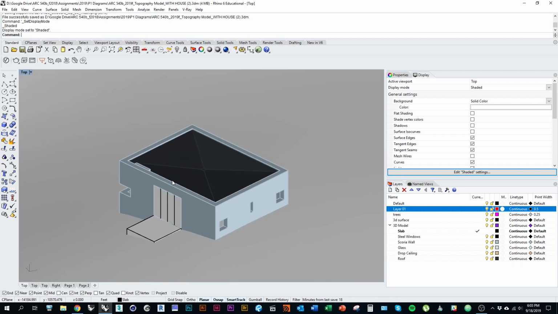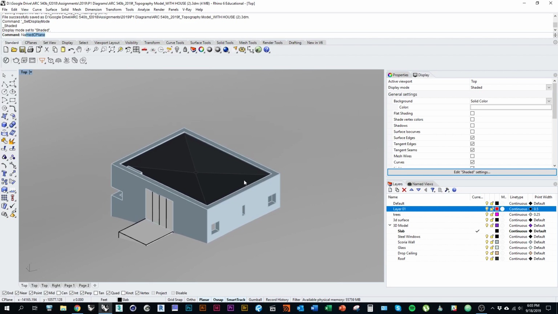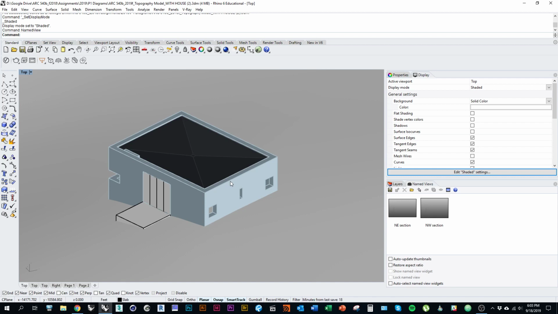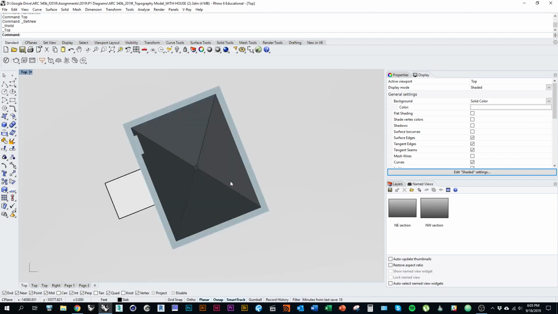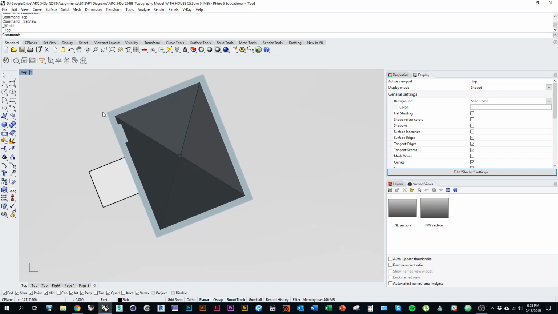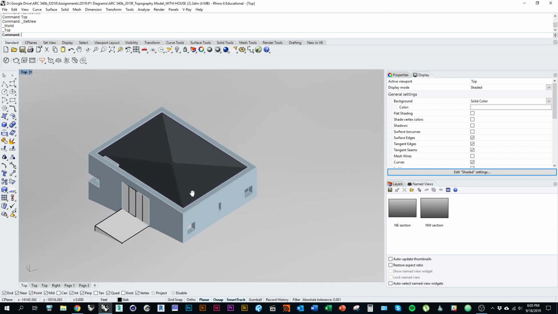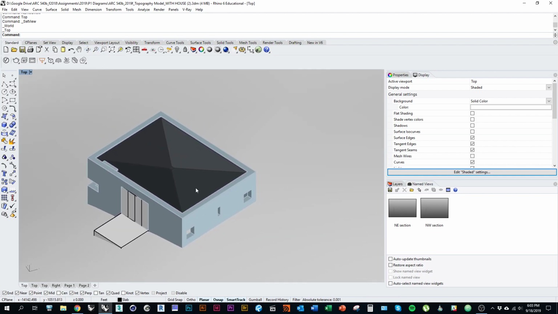So what I want to do first is establish a couple of views using my file. I need to make sure I have the named views panel open, so I'll just type in named view in the command line. The panel's already open over here. First of all, make sure you're in a paraline view. So I just set my world view to top. I can hold Control-Shift, right-click and drag on the keyboard in order to orbit. You can also use the orbit button up here.